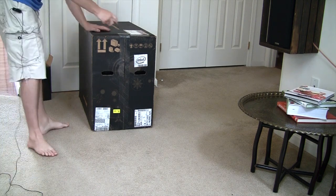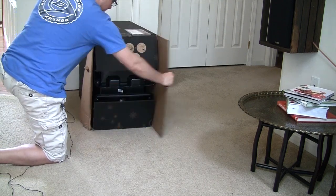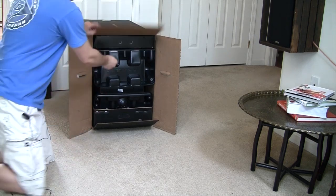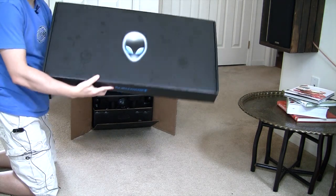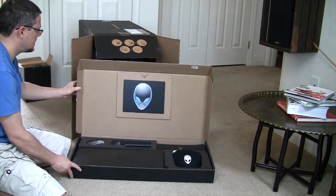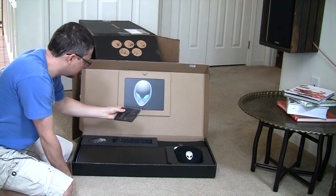Let's dive over here and take a look at what we have in the box. Open this up and see what we get. Looks like the actual CPU. On the top here, a nice big long accessory box with an Alienware logo on it. On the inside of the box, we get a nice big Alienware mouse pad right here. That's a nice large size mouse pad. That'll definitely replace the mouse pad I'm currently using.